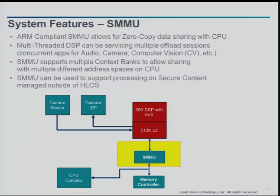We have an MMU, a system MMU, which allows us to conveniently share data between the ARM and the DSP without having to copy things around. Because the DSP is multi-threaded, you can have multiple applications offloading to the DSP at the same time, each in their own address space on the ARM. And our DSP has all of the context banks and the hardware to be able to handle that. It also gives us the ability to process secure content on the DSP, which is outside of the view of the operating system, the high-level operating system.